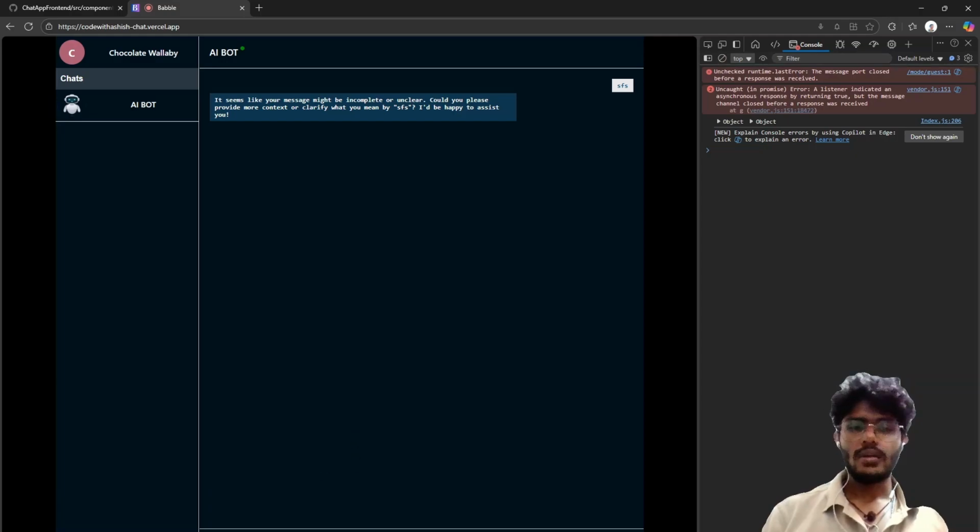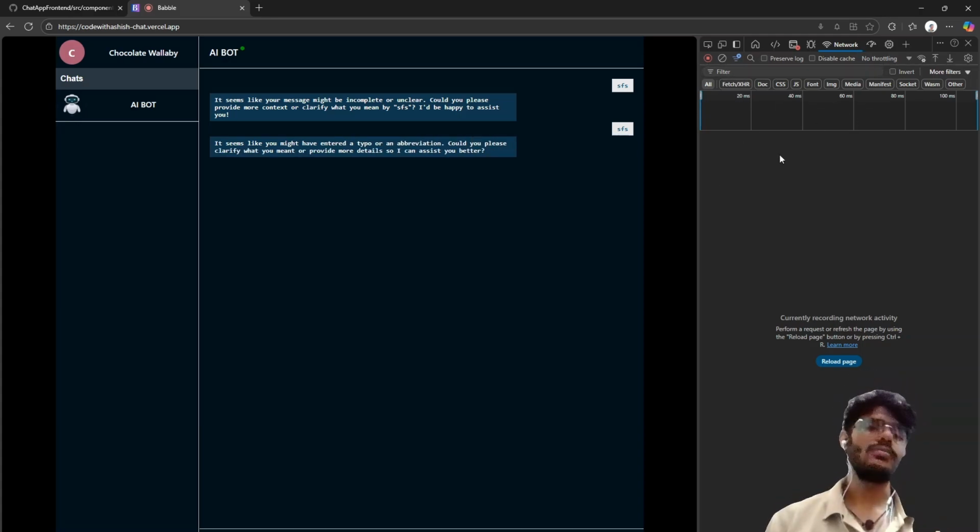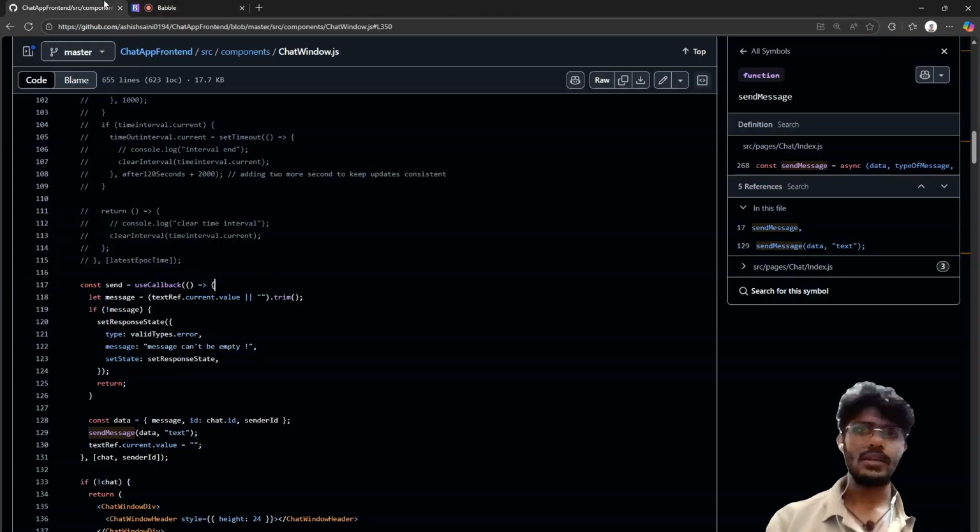So that's why you won't be able to see it. But whenever you send something, there will be an API call, and using that API call you will be able to see. This application is based on Socket.io, probably that's why you are not able to see anything, but that's how you track the files. That's how you will be able to know which file you're using.